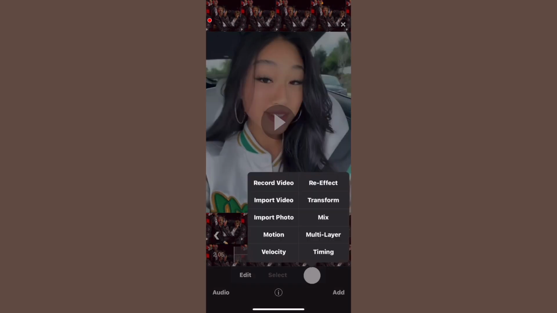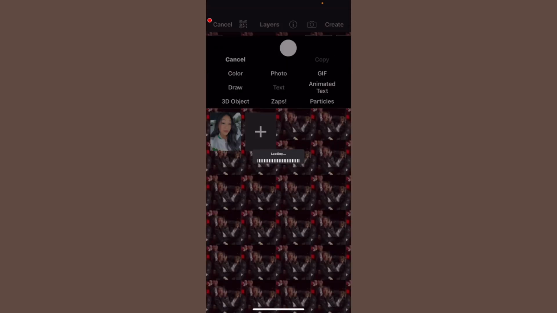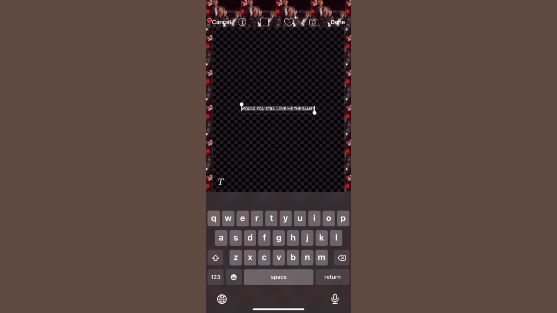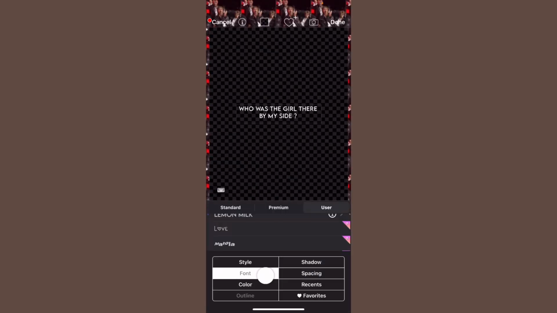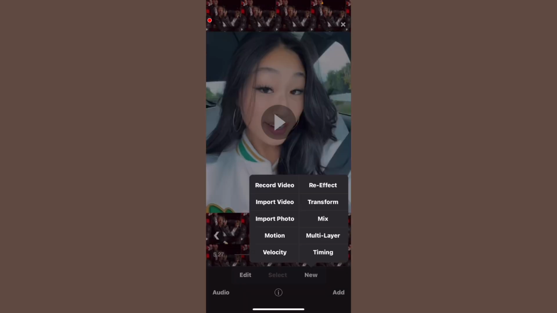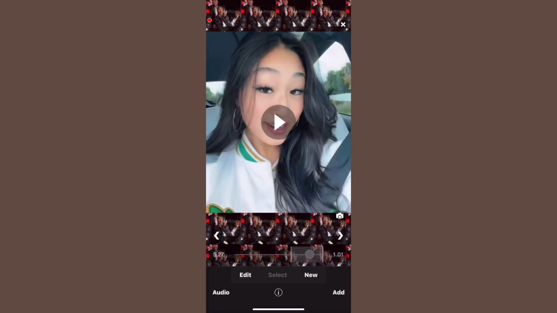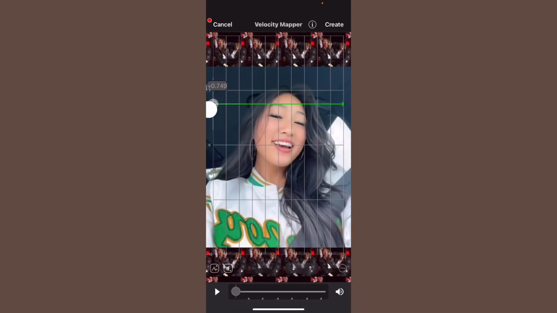And then on the first half, I'm just gonna have a black screen that says the words "who was the girl there by your side." And then you can just add your text, and you can use a simple font like Lemon Milk or Akira Expanded or Baby Doll or something like that. I'll just use Lemon Milk. It's a cool font. Or there's Cool Vetica. And then for the velocity, you can just go into velocity and adjust to where you want it. I usually go about here, so 3/4 of the way.